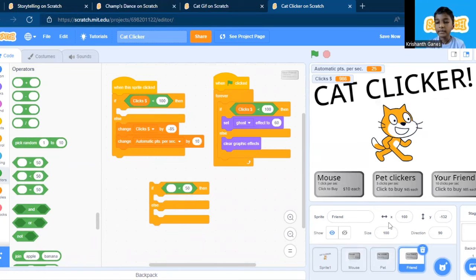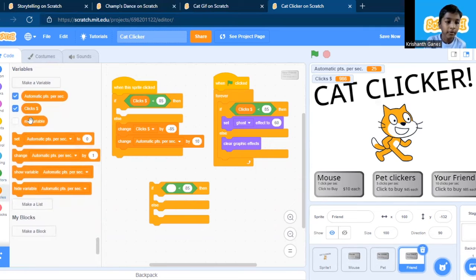Now, since the friend is $85, we need to put $85 over here. So that if it's less than $85, then it does nothing. Now we need to let the computer know what has to be less than $85. So we go to the variables and we take the clicks dollars. So if it's less than that, it should do nothing at all.